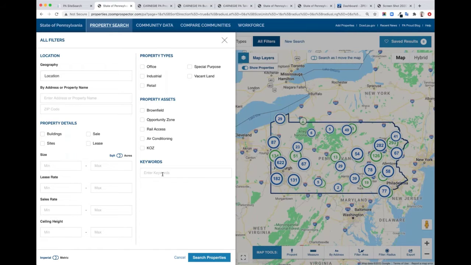Also, if you know there's a site and it's called the Bubblegum Factory, you can type in bubblegum in the keywords and that will return that result here. With a search, if it doesn't return the results you're looking for, ease off if you've added multiple search criteria, because sometimes that can prevent you from getting those results.